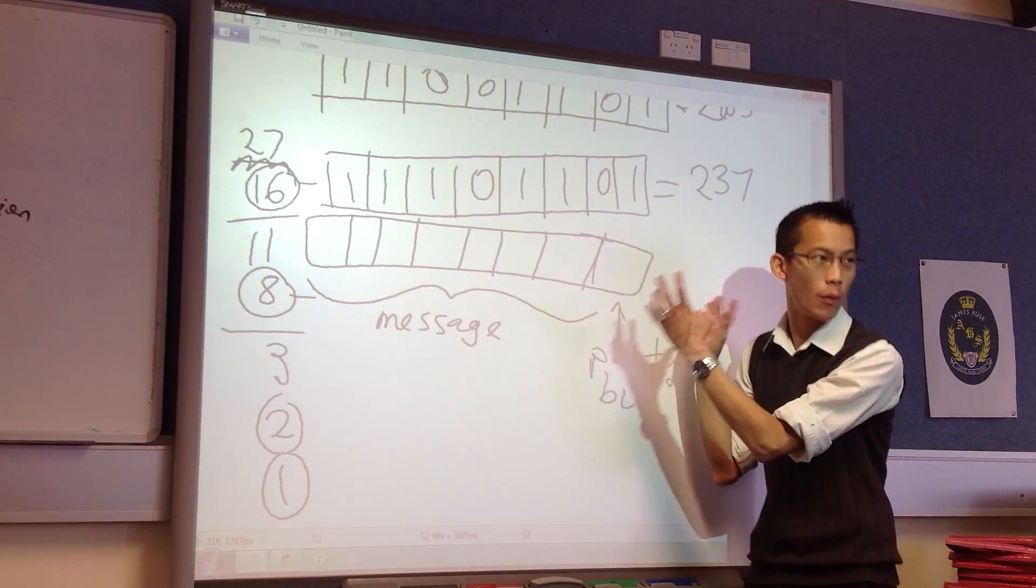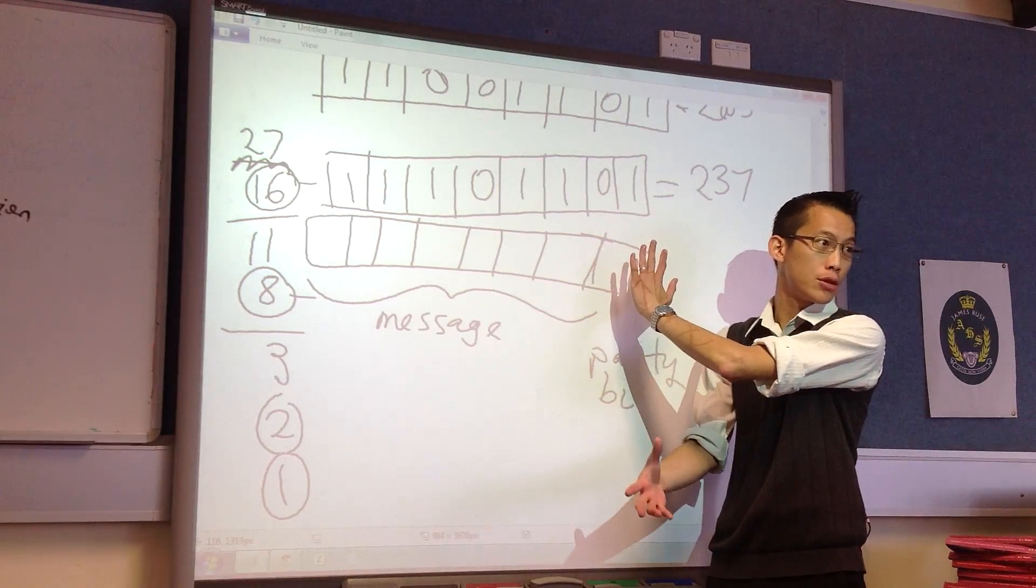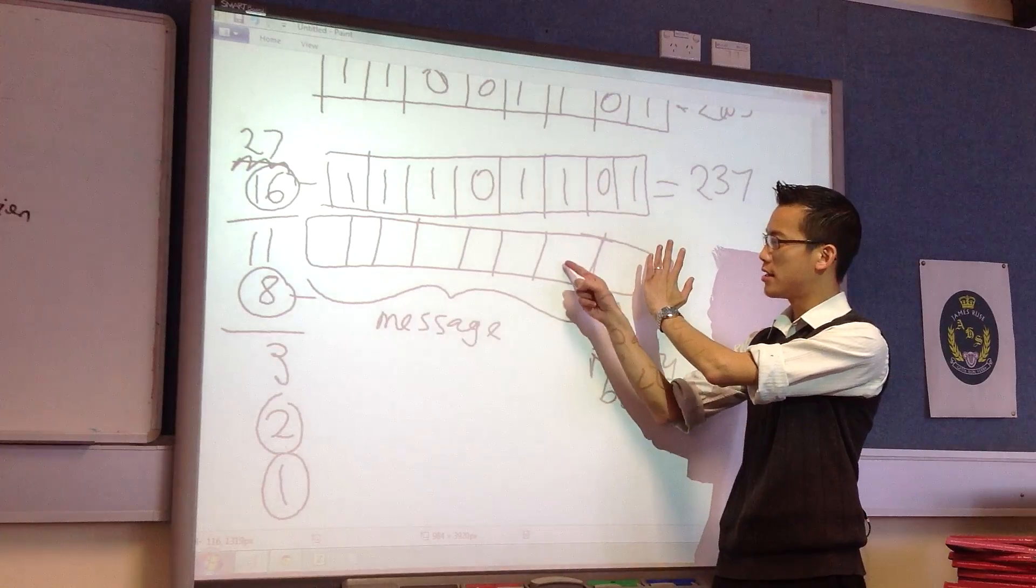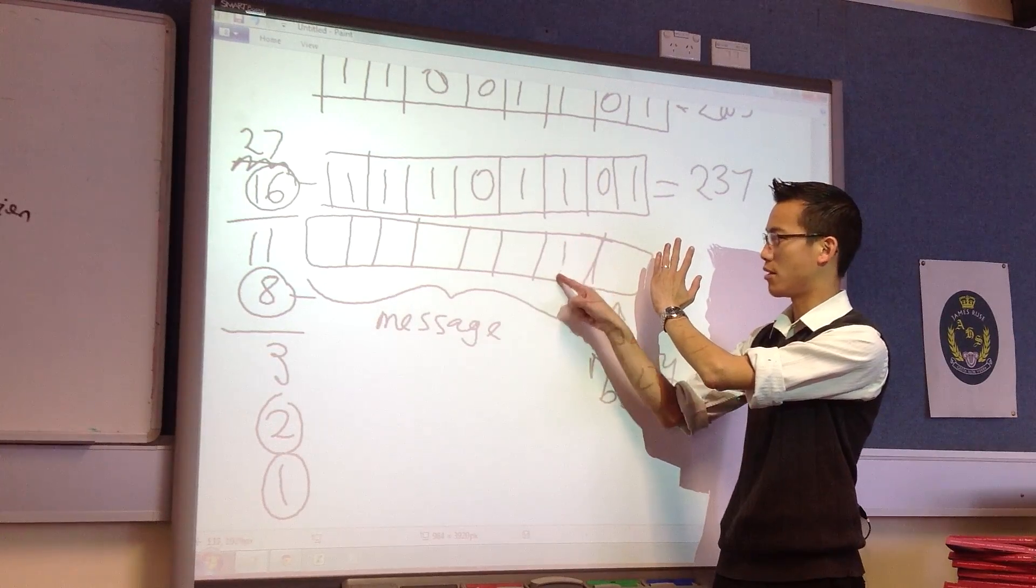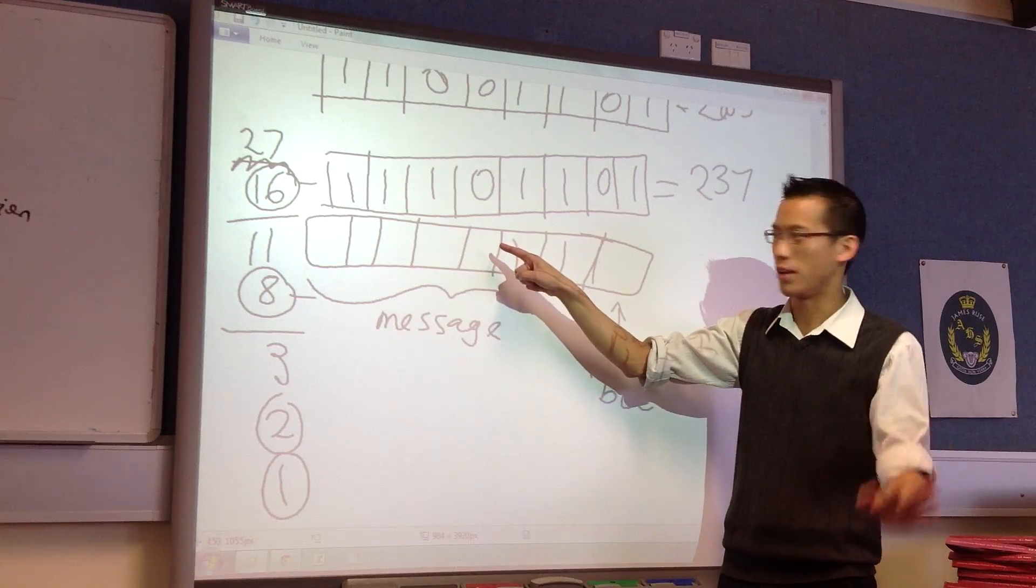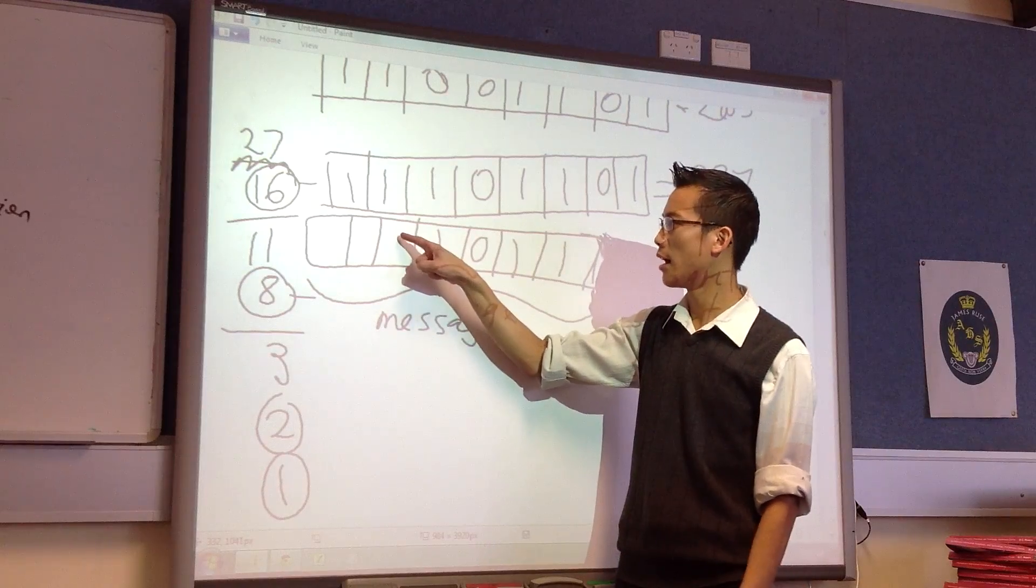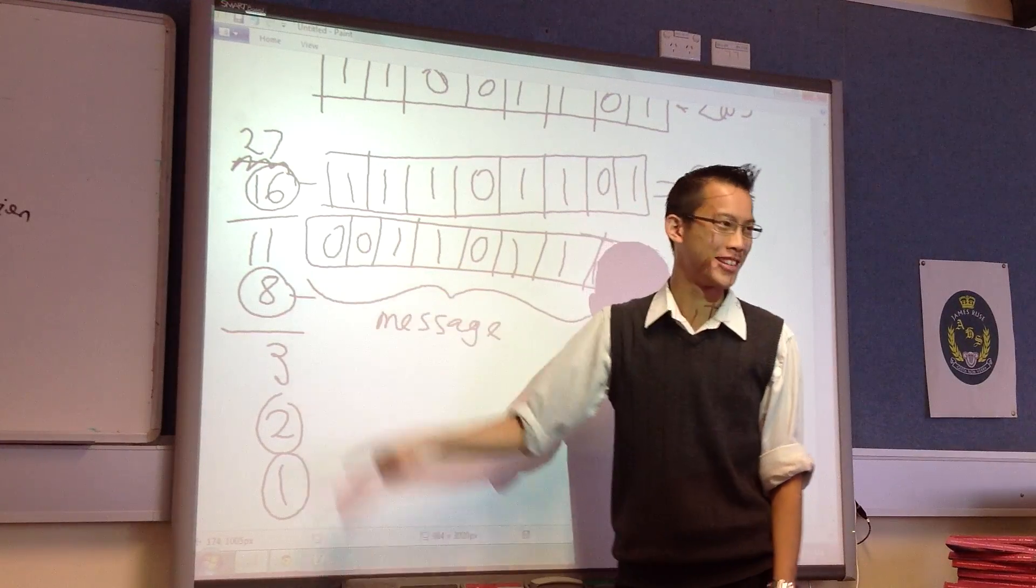So what numbers am I going to write? I need a 2 and a 1, 1, 2, 8 and 16. Now remember, this guy in the end, what we used to say this is the first bit, we ignore him. We don't have him as an option anymore. So this is my 1, so there's 1, here's my 2, this would be 4 but I don't want any 4s, so that's a 0, here's my 8, here's my 16, and then I'm not that old so I'll just leave those off.